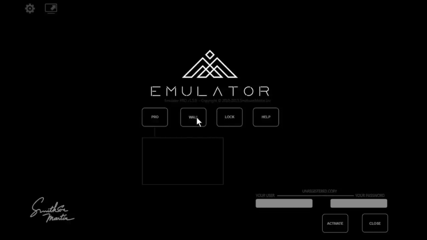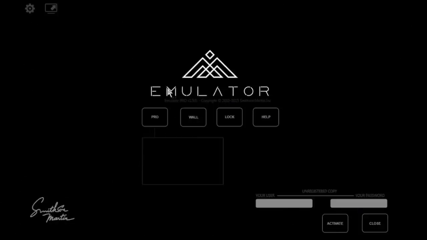Here we have the wall app. This is great for hardware like our Elite that's transparent, because you can write the audience messages and then invert it so they can see it properly. You can also draw images or import images and resize them. There's a clear button so you can restart what you're doing, and simply click main to get back to the launch screen.